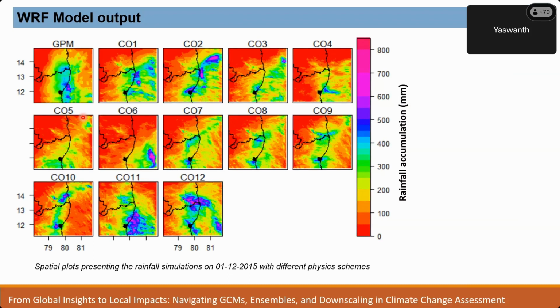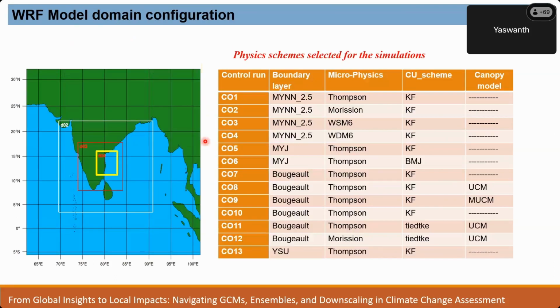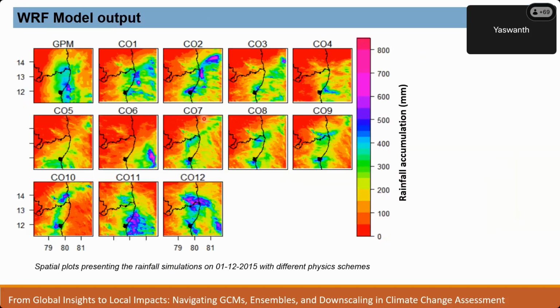Typically, the output from any numerical weather prediction model will be at high resolution if the user desires. So this is a GCM, that is, satellite estimated rainfall, which is interpolated to 1 kilometer resolution. These are the different outputs from the different model combinations that I have shown in this slide. You could see that a few combinations simulated very high rainfall in the sea region, and in the land region, a few of the combinations were able to predict more rainfall. This is all because of the different characteristics that exist in the physics combinations. Different configurations use different properties.